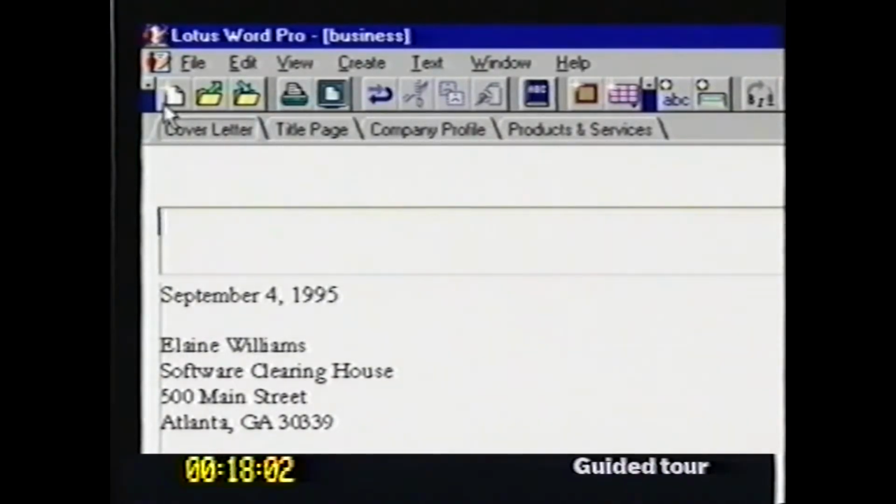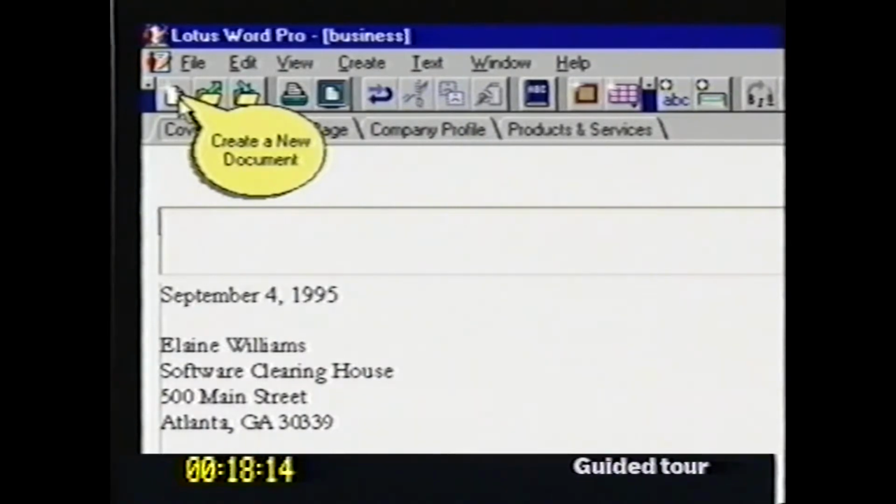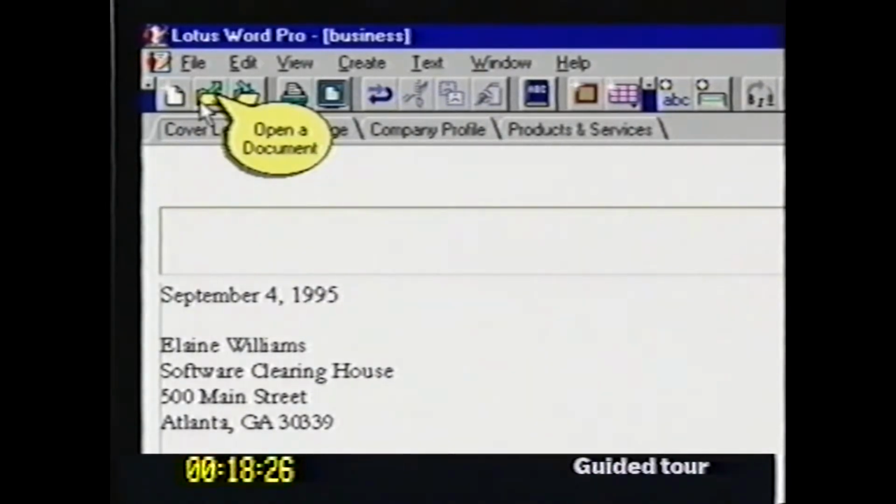Yes, users of AMI Pro and other Lotus products will be used to the smart icons. Sorry, I'm waving my mouse about here. Well, I just saw that little bubble coming out there. Yeah, as I move my mouse over the icons, I can choose to have bubble help switched on, and that means that it's telling me, perhaps I'm a new user and I'm getting used to them. This first icon here, it looks like a shiny new page, will create a new document. This one looks like an arrow coming out of a folder. It will open an existing document.